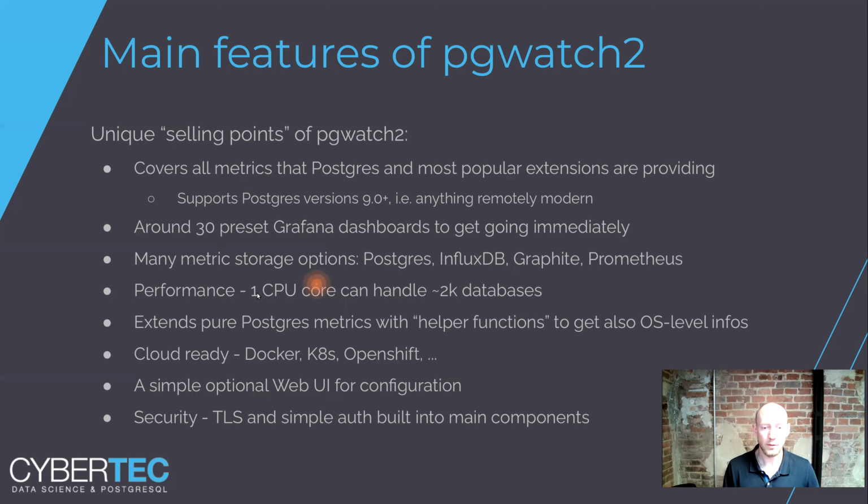The main feature would of course also be performance. The metrics collector is very lightweight, written in Go, so it can monitor literally thousands of databases on like $20 hardware. It also has a small extension system built in to provide some metrics that Postgres cannot help you with. For example, Postgres does not know anything about the operating system level. So if you want an all-inclusive monitoring system, we also need some kind of operating system metrics. There's a framework for that using Python stored procedures.